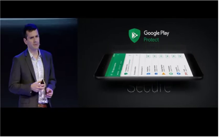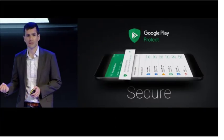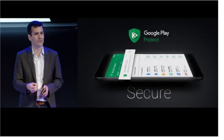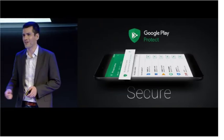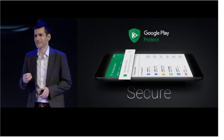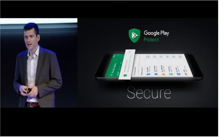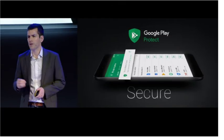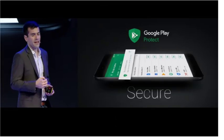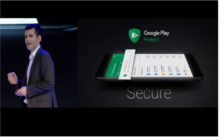People's phones are incredibly personal. It contains our memories through the photos that we take. It has all the information about where we go throughout the day, whether it's the maps that we use or it has our calendars on them. And it contains a lot of personal information with respect to the texts that we get and the emails that we exchange. So we need them to be protected. And with Google Play Protect and monthly security updates, Android One devices will stay ahead of potential threats and be amongst the most secure devices on the market.